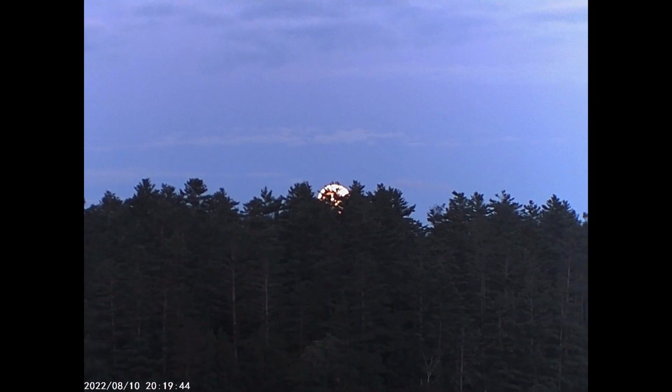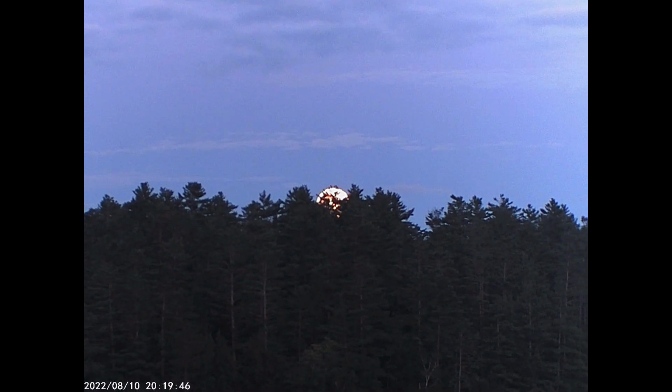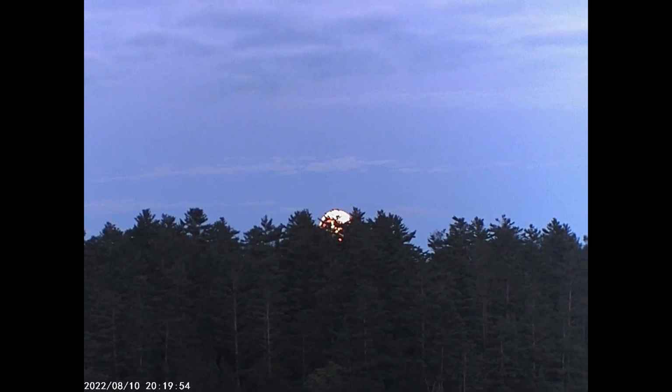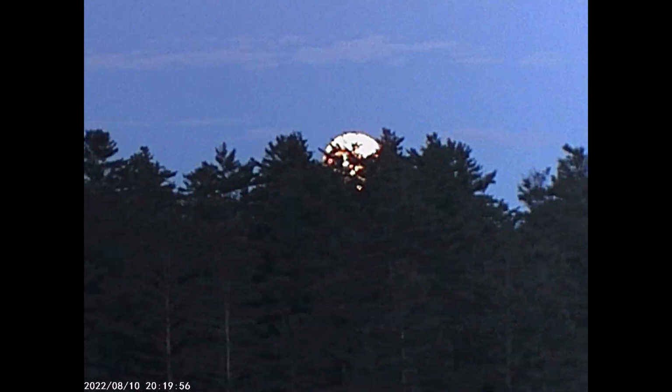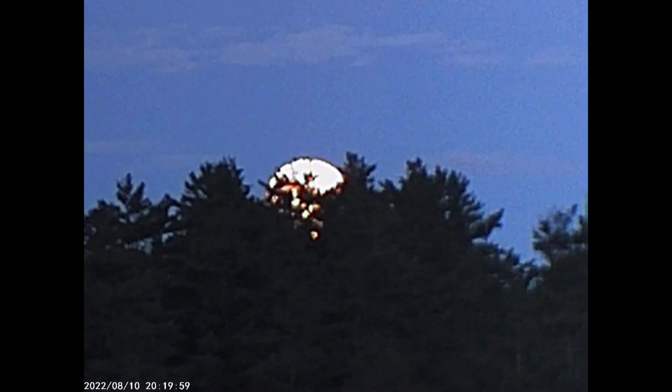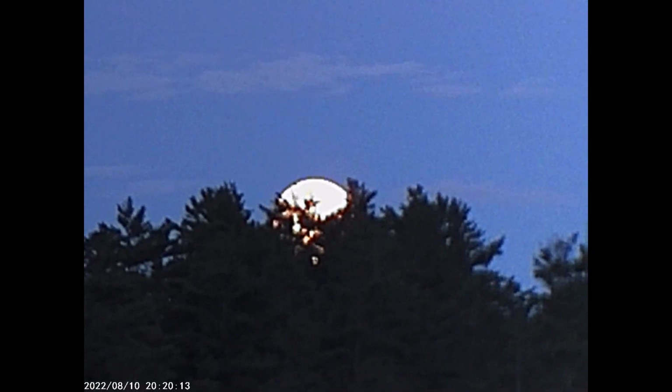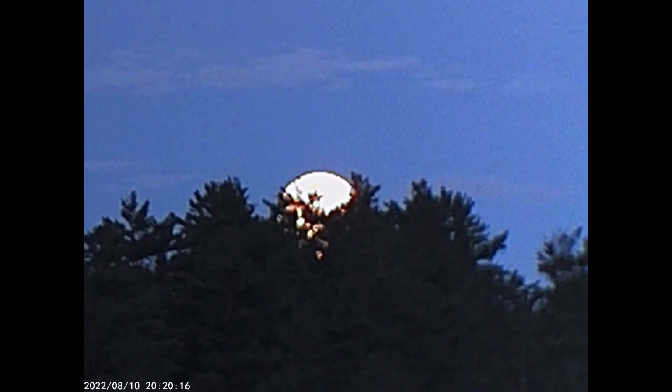Now, as the sun started to go down, I had the opportunity to film a beautiful moonrise. This is something where if I had the tripod, it really would have come into play and helped enhance the experience. But generally speaking, you can see with the digital zoom, zooming right in on the moon as it comes up through the trees. If you keep this in the same spot long enough, you literally can watch the moon moving. That's how fast the Earth is spinning. That's how fast it looks like the moon is rising. Really, really cool. A little bit of definition in the trees, a little bit of definition in the clouds.